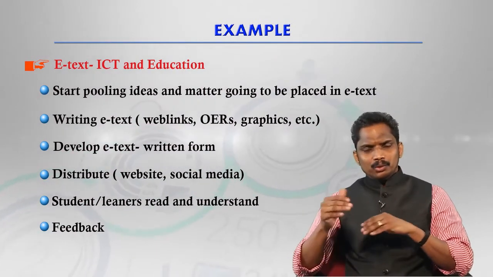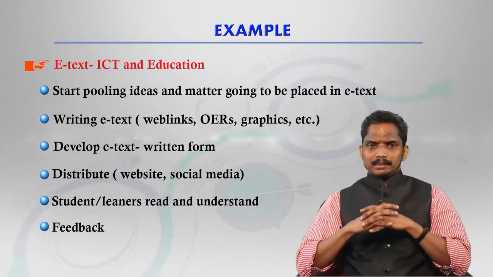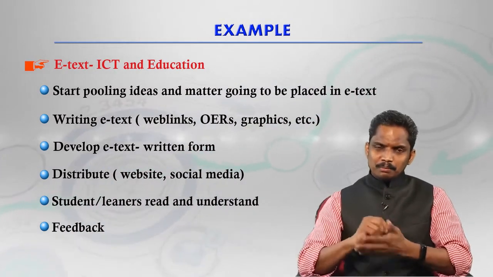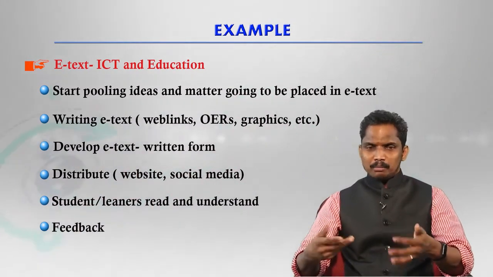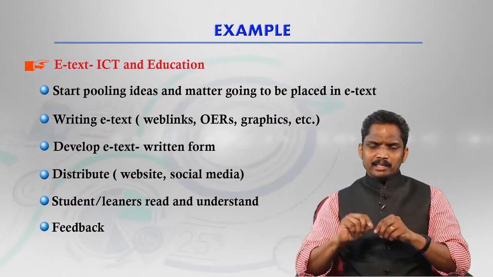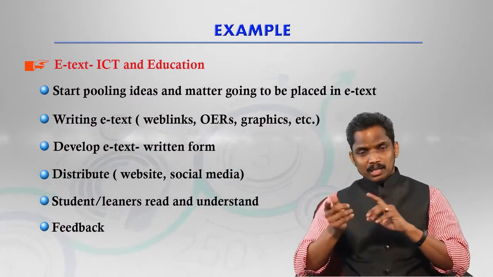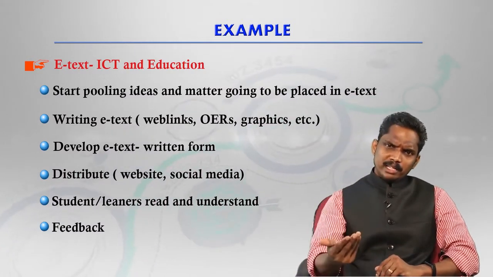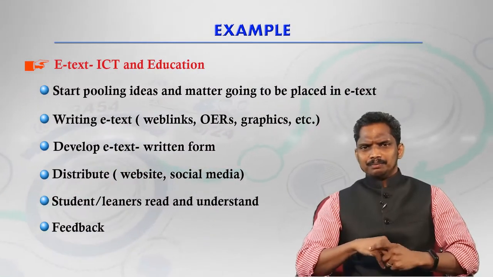Now after doing this, I have an understanding that these are the concepts which I will be including in the e-text. Now I'll be developing that e-text. First I'll be making use of some software, say, for example, LibreOffice or a proprietary software like Microsoft Office. Making use of any of these softwares, I'll be writing that e-text. I'll be putting in my ideas, the concepts which I was thinking of. I'll also be including website links, open education resources, graphics I'll give, tables I'll insert, some case studies.